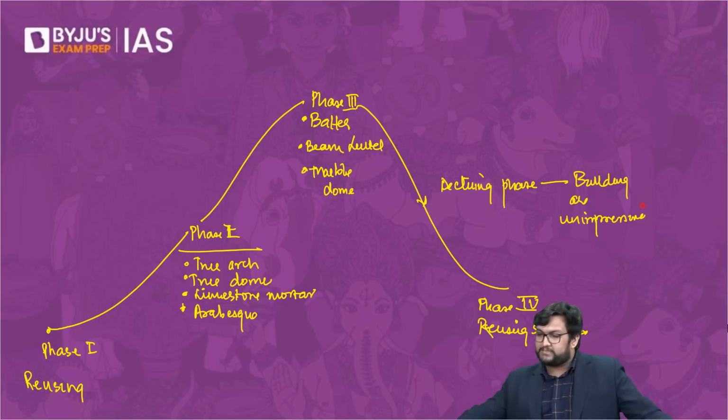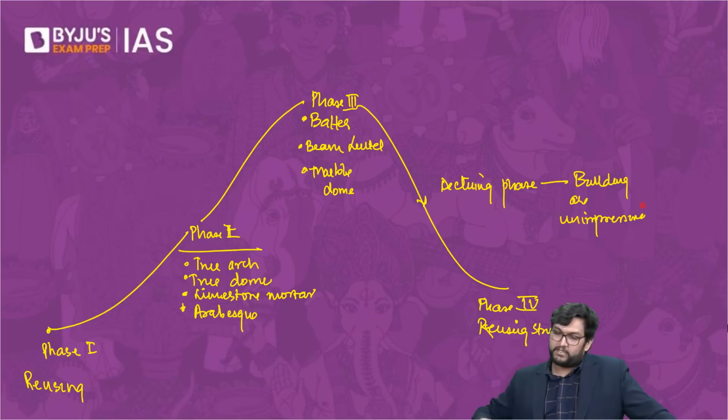But you tell artisans came from Central Asia. Architects came from Central Asia. How many artisans will they bring from Central Asia? Architects transferred that technology to artisans, mistris, raj mistris. Phase 4 is Tughlaqs only. Tughlaqs, Lodhis are not in phase 4.